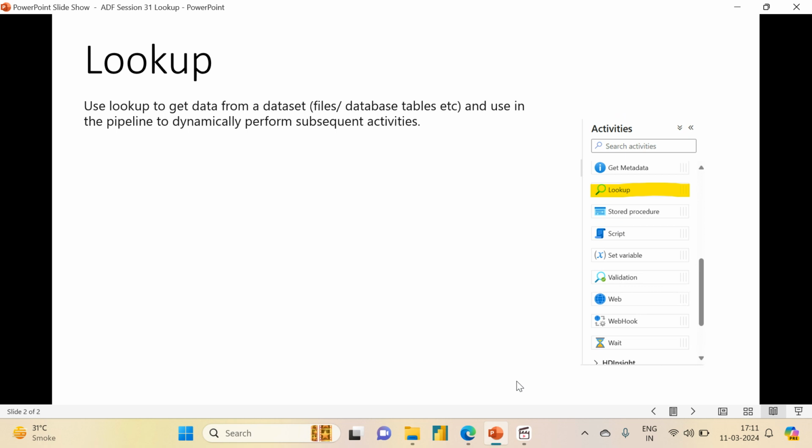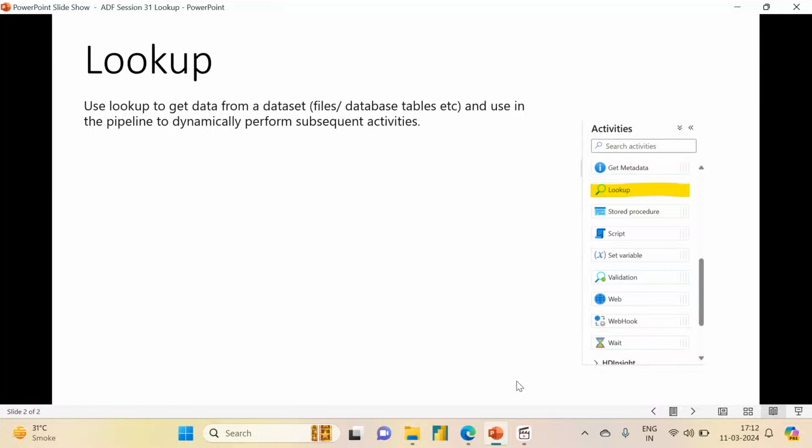Just to give you a quick recap, Lookup is used to get the data from a dataset in order to dynamically perform activities in your pipeline. Second, Lookup has three basic limitations. You can fetch up to 5,000 rows at max, or you can have 4 MB of data extracted from the dataset by Lookup.